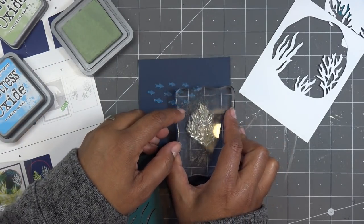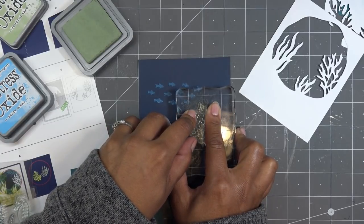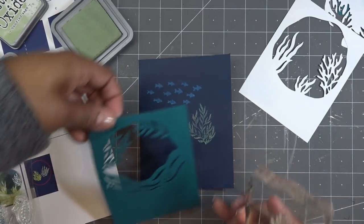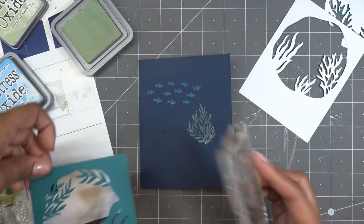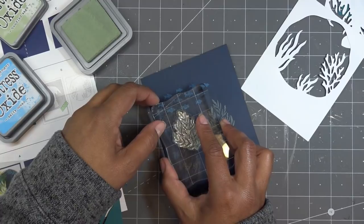Like around here. And again, I'm just holding it down for a second, just to make sure it really sucks into the paper there. And when I put this on here, pretty. I think I'm going to put a little bit more, like right in here.